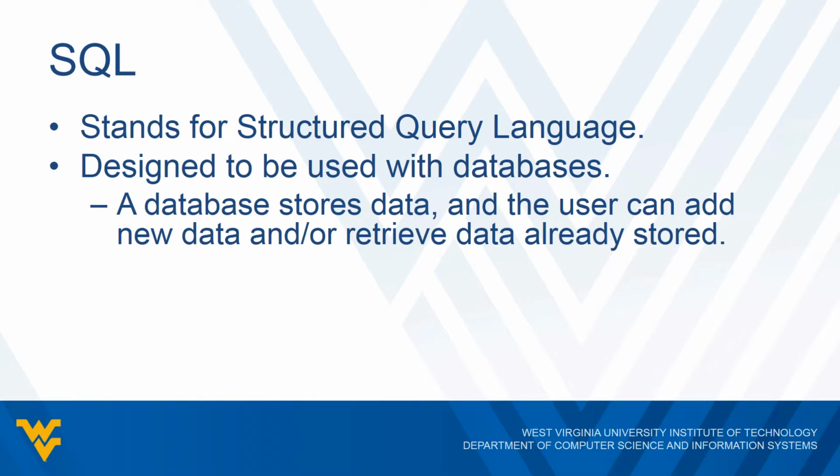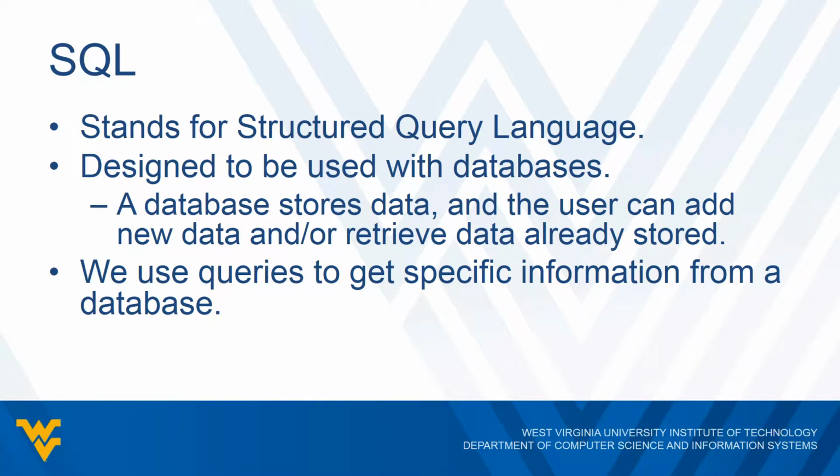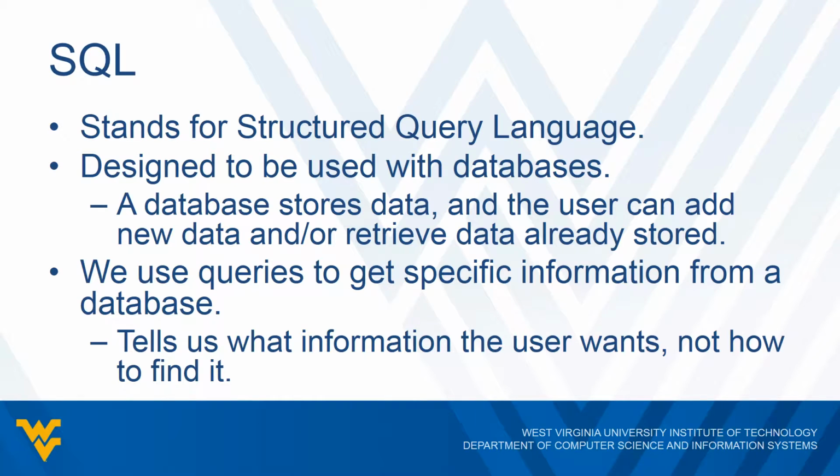So databases can also be queried, or in other words, we can ask questions in order to get specific information from the database. So it can tell us exactly what information the user wants, and we're not so worried about how to find the information. We use SQL as a way of telling the database exactly what information we want, and not so much how to retrieve the information.